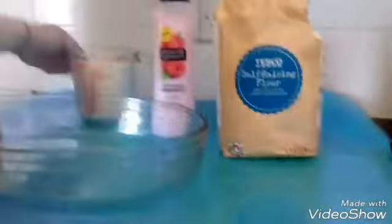Showing you how to make Play-Doh with only conditioner and flour. So let's go. Super soft Play-Doh, just using these two ingredients, flour and conditioner.